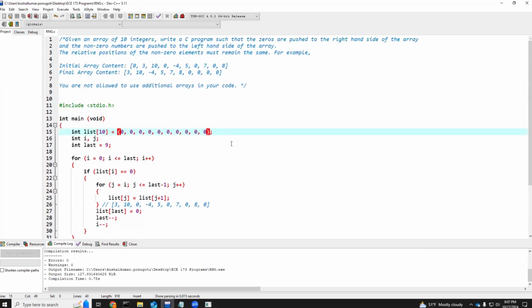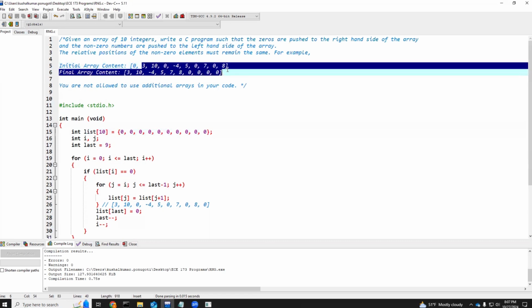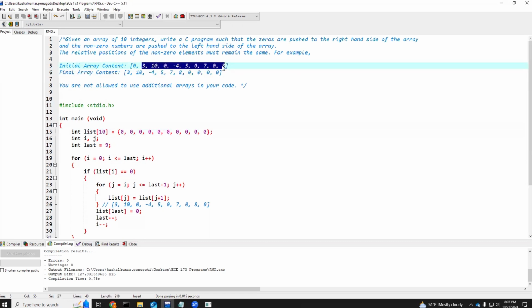So when you're given a problem like this, first you have to come up with a strategy as to how you will tackle the problem. For example, here I told you that whenever I find a 0, I'm going to move all these elements to the left and put the last element as 0. And then I decrement last as well, so that I can just worry about this part of the array. So thinking about the strategy is one thing, and then implementation is another thing. These are the two things that you need to master.